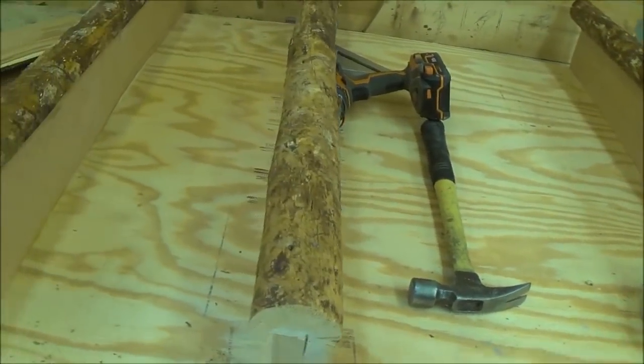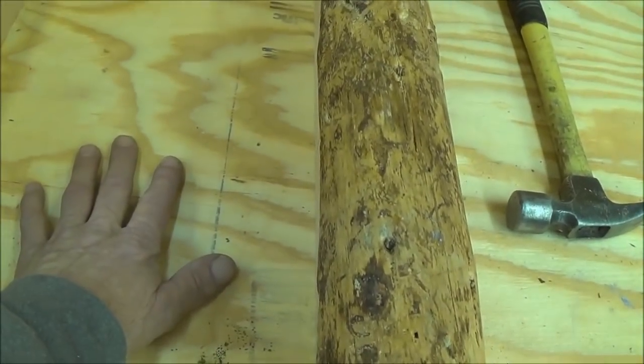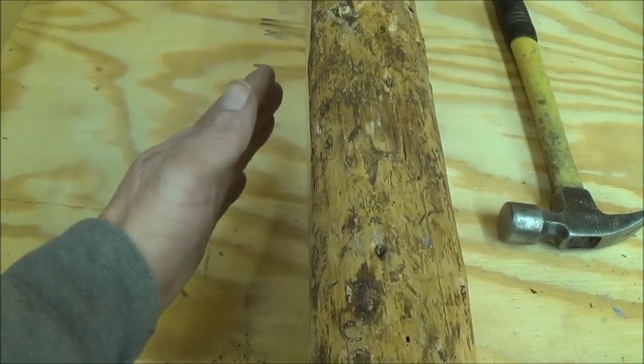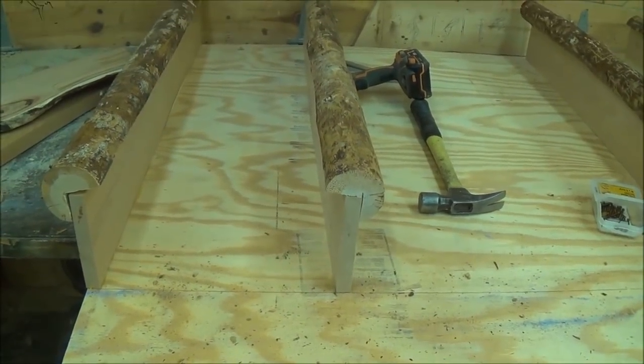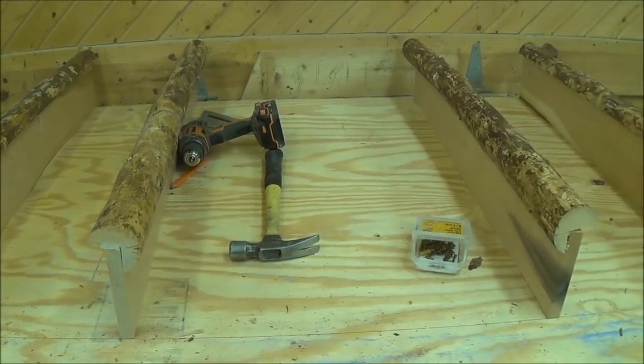And I'd like to just put all these in, but it's going to be much easier tomorrow when I wait for the boards that are glued to dry really good overnight. And then I can cut them to size, put them in here, and then I can slap this one tight against it versus jumping the gun here and throwing them in and then trying to fight a gap tomorrow. So sometimes it's better to just slow down a little bit.